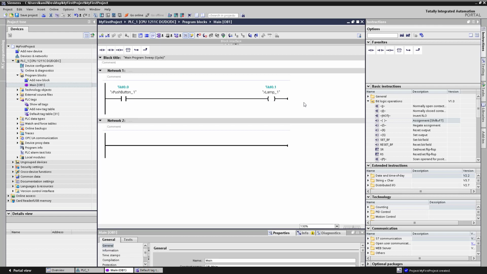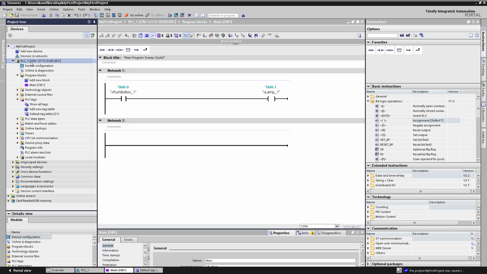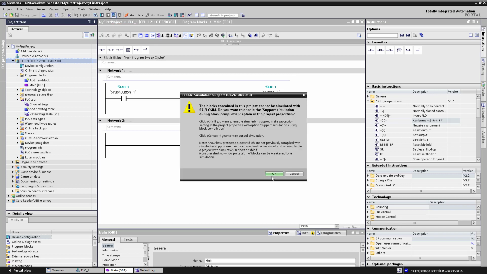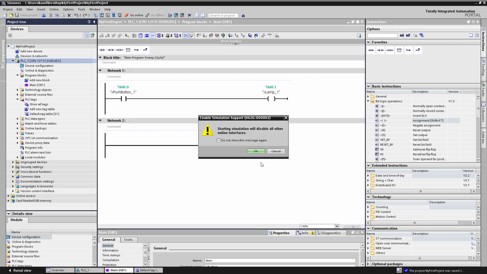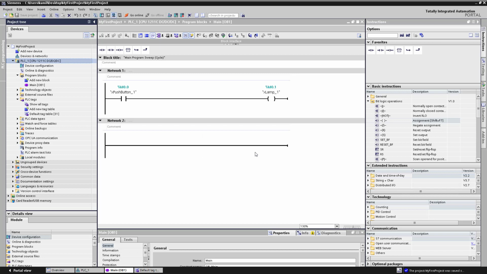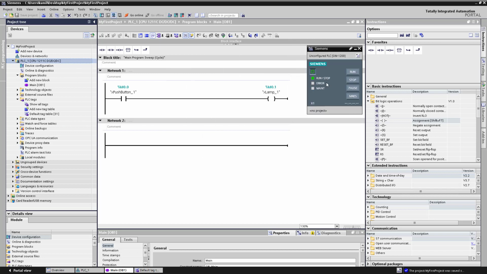To check if we can simulate it with PLC Sim, you have to save your project, click on the PLC 1, and click on the Start Simulation icon. Click OK on this prompt. Once again OK. And PLC Sim will be started. It looks like a little window like this.